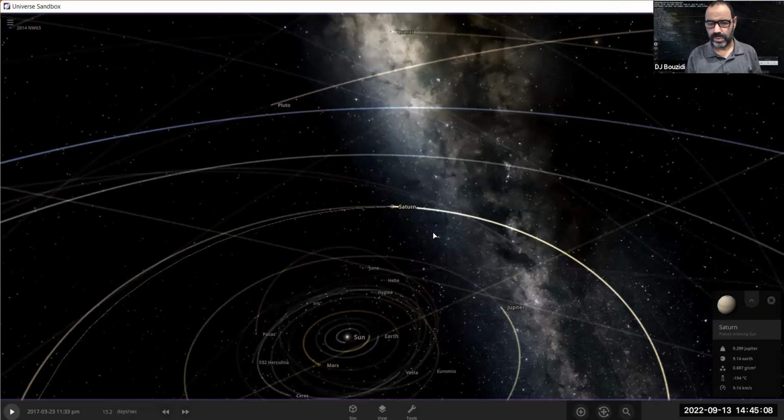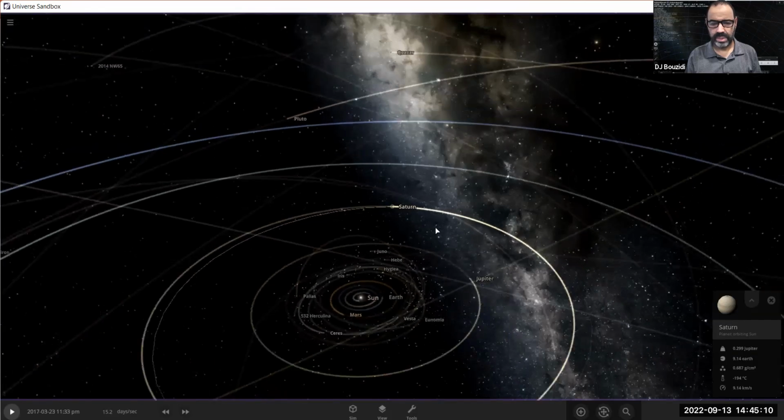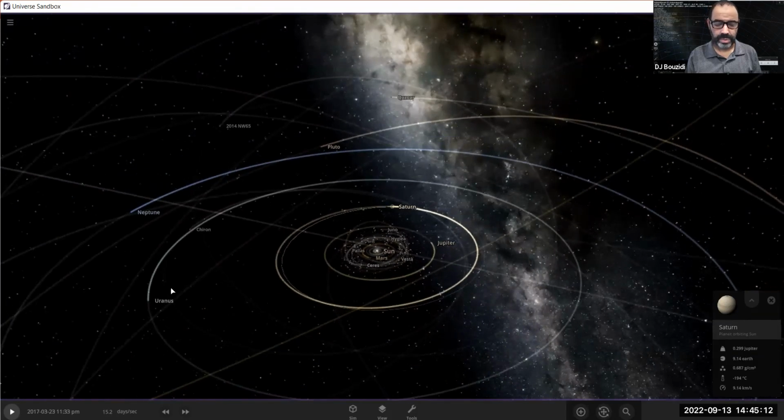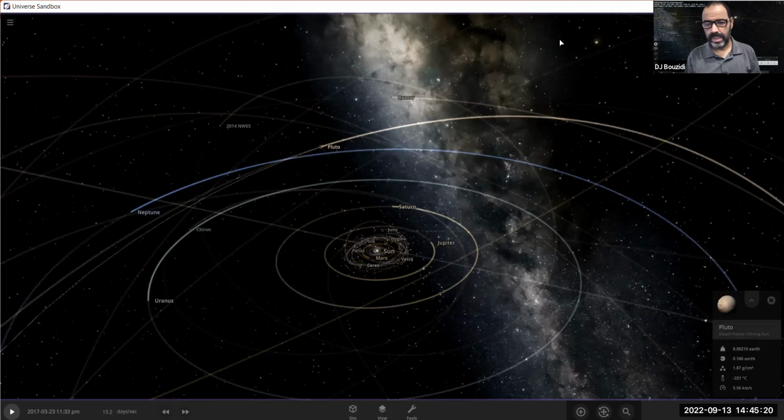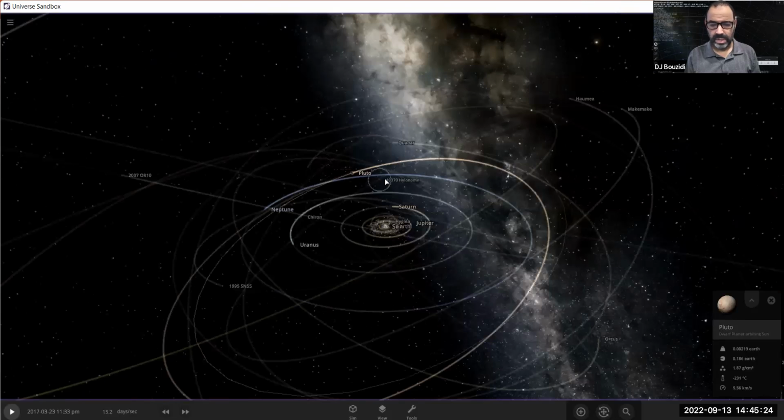Then after Jupiter, of course, comes Saturn, and Saturn's orbit is actually almost twice as far from the sun as Jupiter is. So now we're looking at ridiculous distances. And even further than that, you have Uranus, and after that comes Neptune. All the other objects that you see, including Pluto, including Sedna I was talking about earlier, Quaoar, Haumea, Makemake, all of these objects, they are dwarf planets and they exist in the Kuiper Belt for the most part, okay?